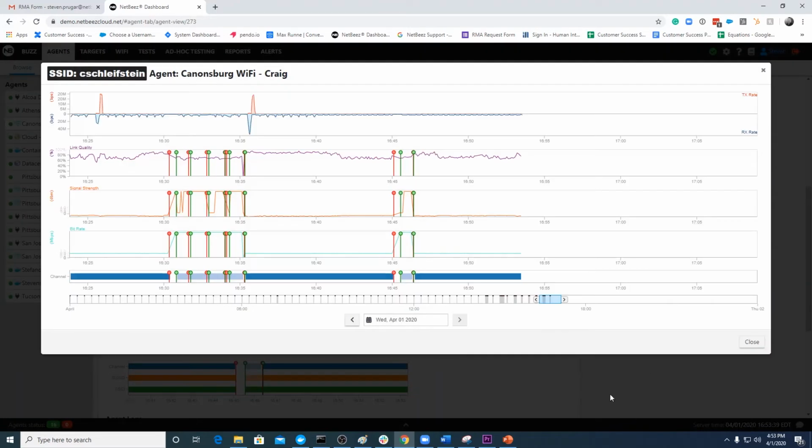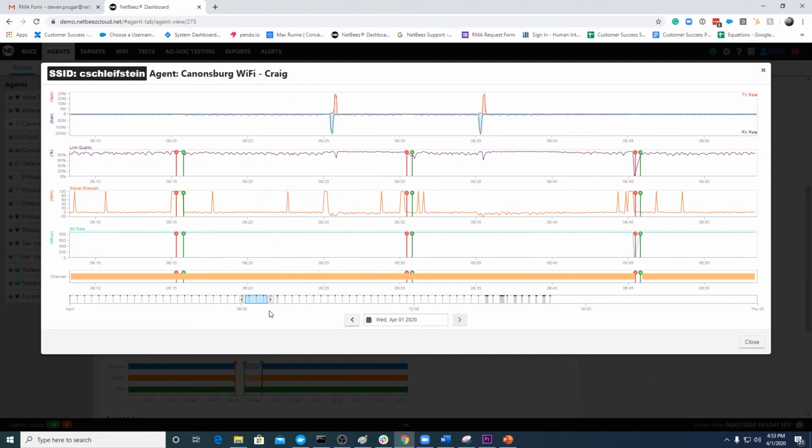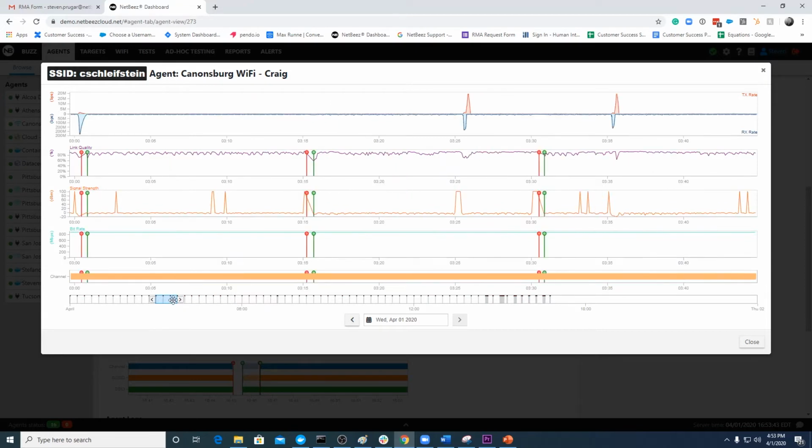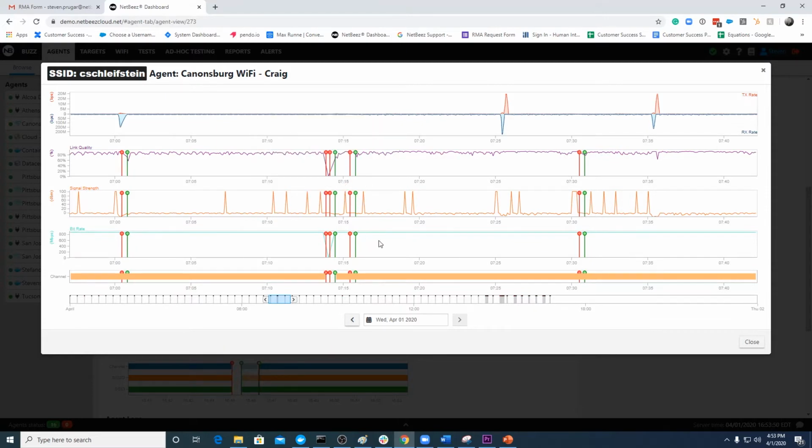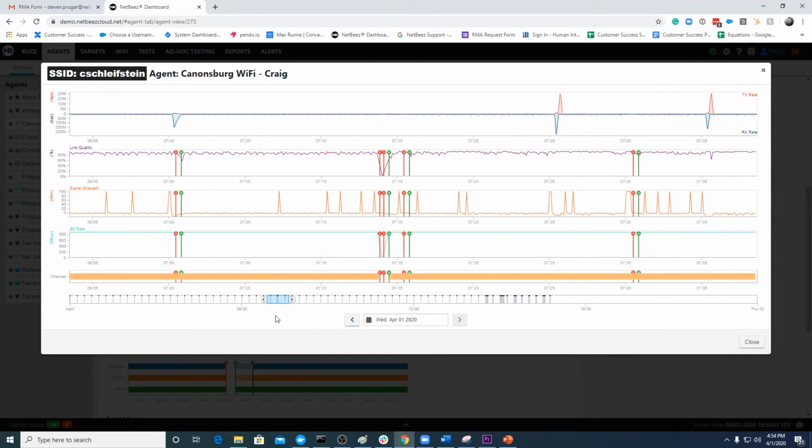And if you go through here, what's really cool is you can actually scroll through history to see all the periodic disconnect and reconnects, as well as if there was actually a disconnection issue and exactly when it happened, to line up with user reports.